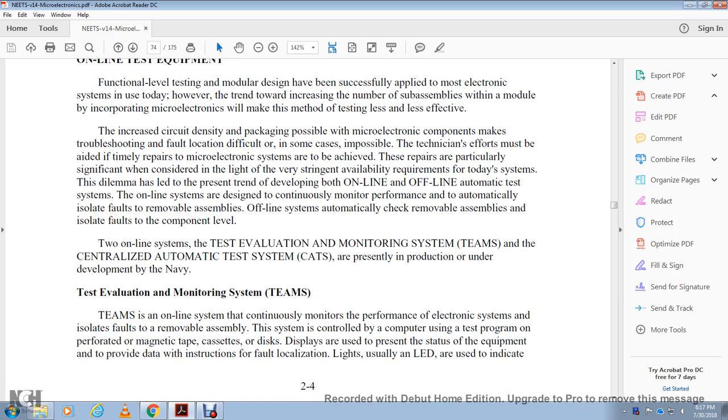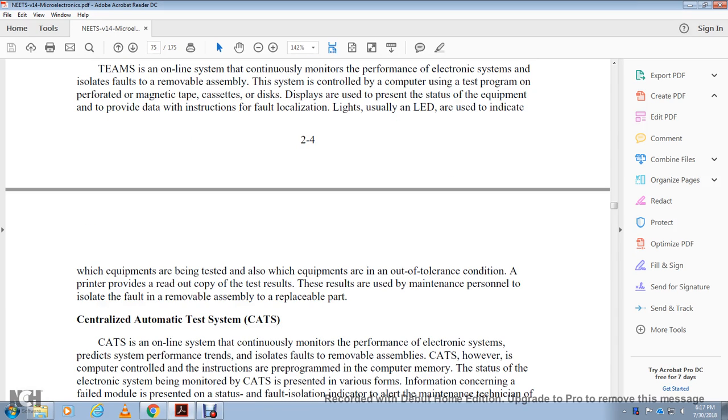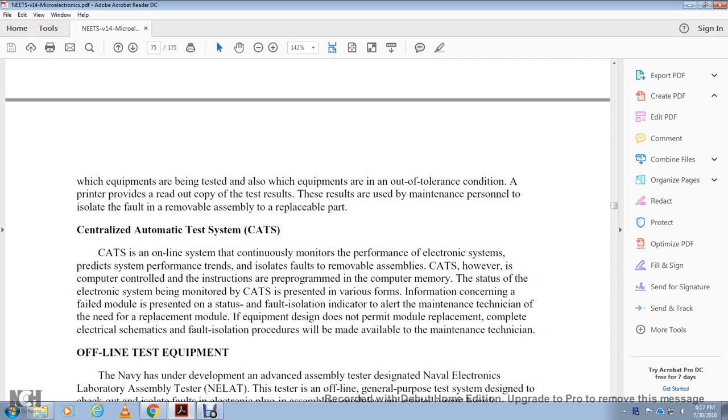All right, test evaluation monitoring system, or TEMS. The test evaluation monitoring system is an online system that continuously monitors the performance of electronic systems and isolates faults to the removable assembly. The system is controlled by a computer, with the test program on perforated or magnetic tape, cassette or disc. The display presents the status of the equipment and provides data with the instruction of fault localization. Lights, usually LEDs, indicate which equipment is being tested and which equipment is in an out-of-tolerance condition. A printer provides a readout with a copy of the test result, for the use of maintenance personnel to isolate the fault with the removal of the assembly and the replacement part.